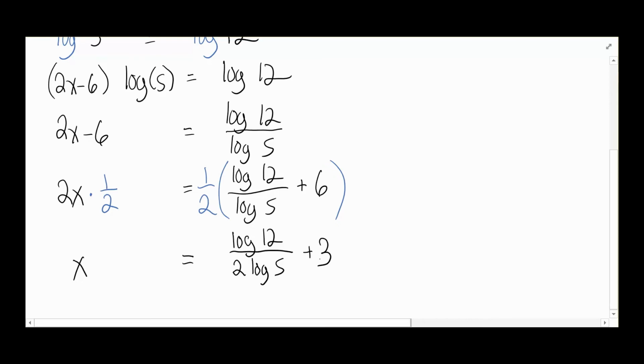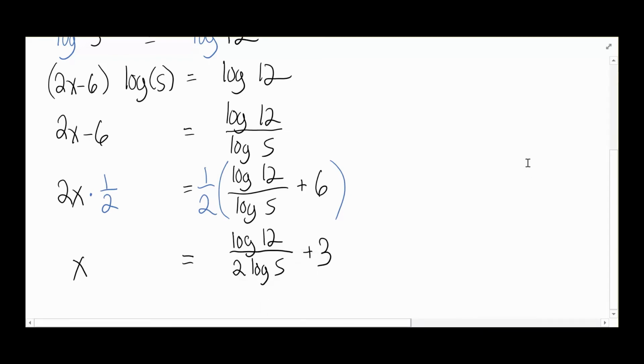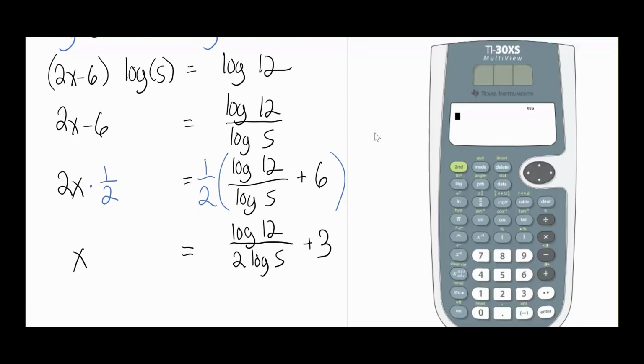Now at this point, if I were you, I would have bought the $10 calculator instead of our nice graphing calculator. Let me show you how easy it is to put this into the nice, simple $10 scientific calculator. We just hit the fraction button. After hitting the fraction button, we can type the log 12 on the top, arrow down to the bottom for 2 log 5, arrow out of the fraction for the plus 3. And so we can get a nice answer of 3.7720.